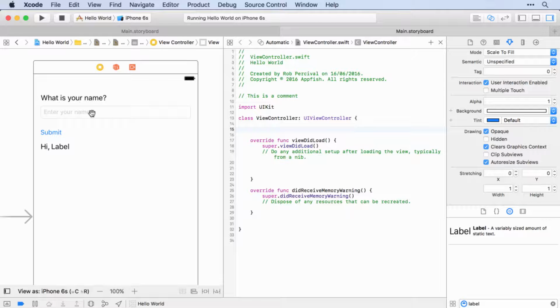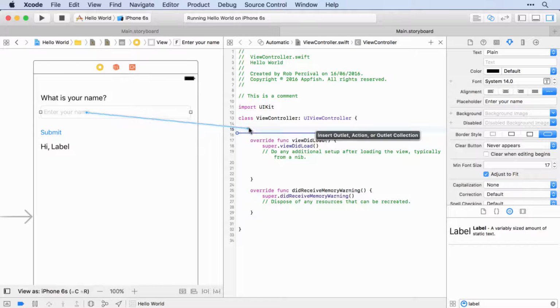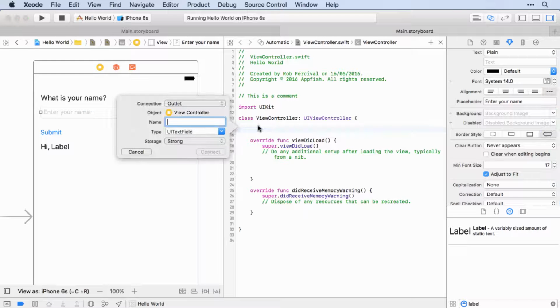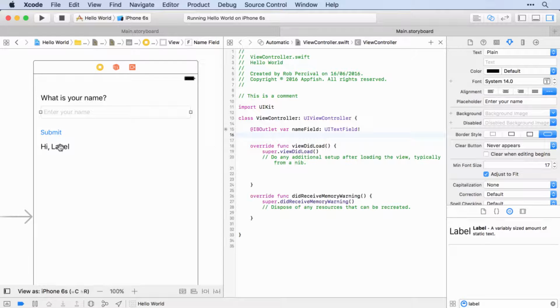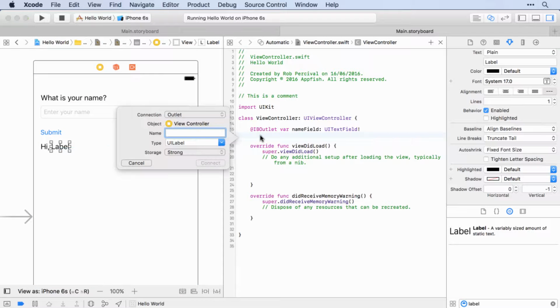Okay, so now the fun bit. Let's drag in the bits that we're interested in. So I'm going to start by control dragging the text field to our Swift code. And I'll call this name field. Connect. And then I'm going to drag the label, or control drag the label, I should say. I'll call that name label and connect.